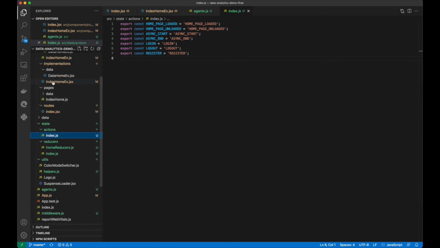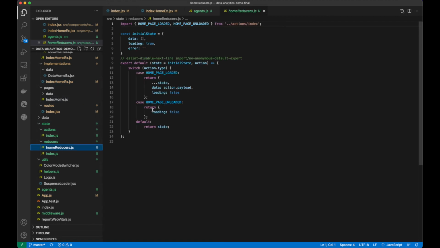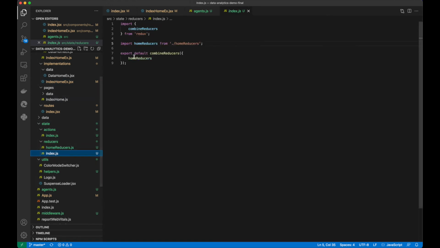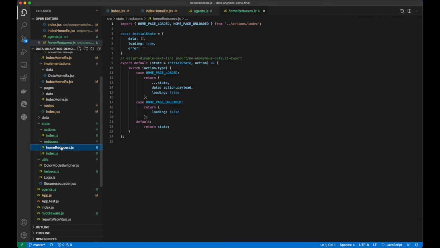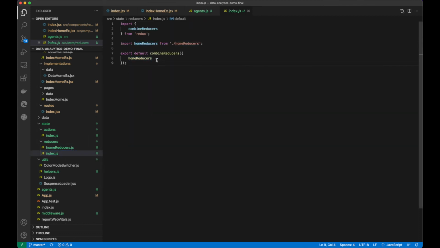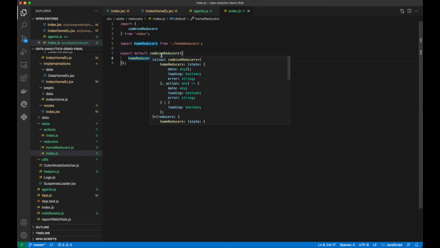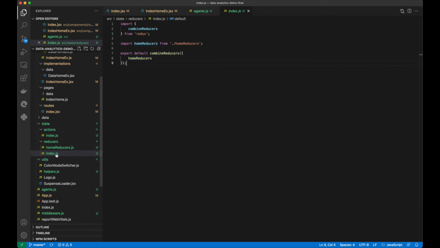So we have implemented Redux store for index home, so we have created reducers code for here and combined that. So if we have added a reducer for the data page or login page and we want to combine them, we can keep combining all the reducers here. So that's how we are going to enhance this combined reducer function at index.js.